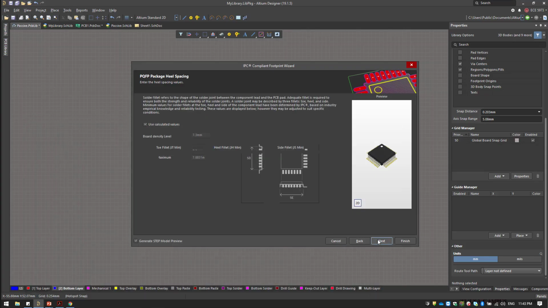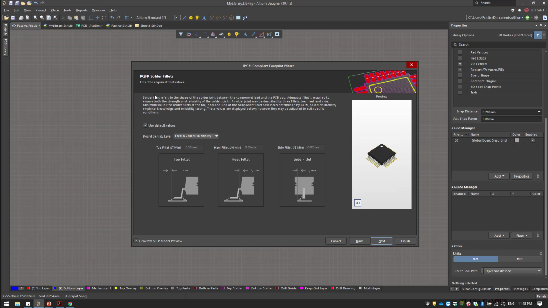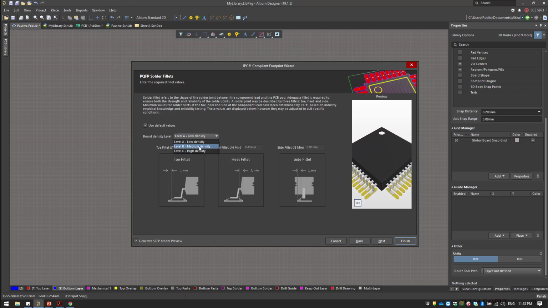And let's move forward. Now here you can select the density level, so you can generate a component for low density, which is level A. Let me show you the difference. Now you see those pads are much longer. If you change to density B, they are shorter. If you change to density C, which is high density, they are much shorter.